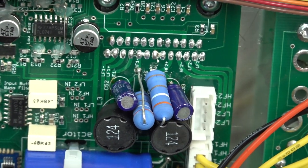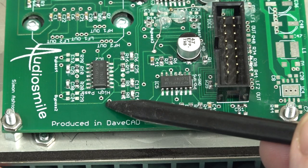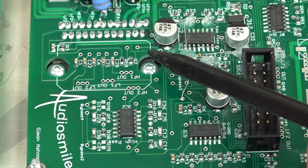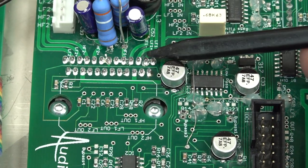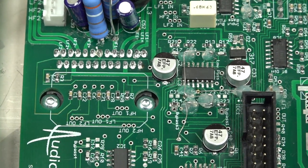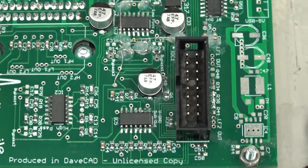You run out of space on the board or something. Look at all the right angles on the traces here. It almost looks like it's auto-routed or something, but it's actually rather interesting. Look, it goes out there and then a right angle like that. I haven't seen that too many times. That's an interesting layout, let's put it that way.